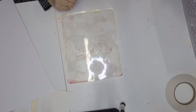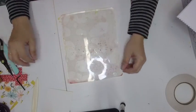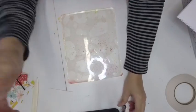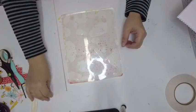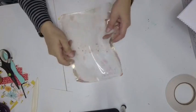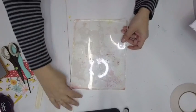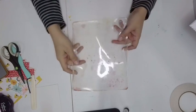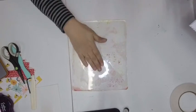Ta-da! So now you can see. Ooh, let's see if I can do this without... Anyway, I've got some adjusting to do, obviously, but let's see, that's crooked. Maybe I fix that. All right, I'm just going to go ahead.